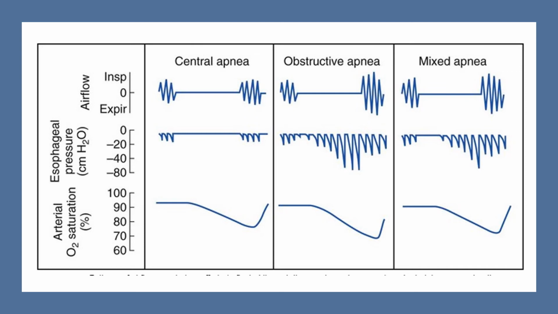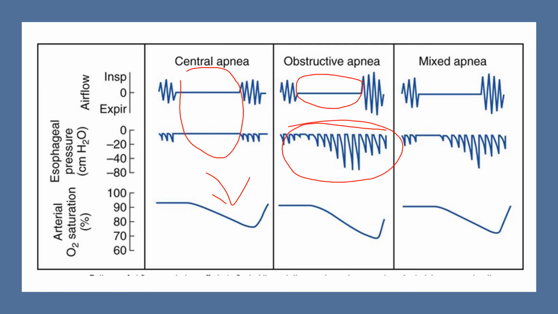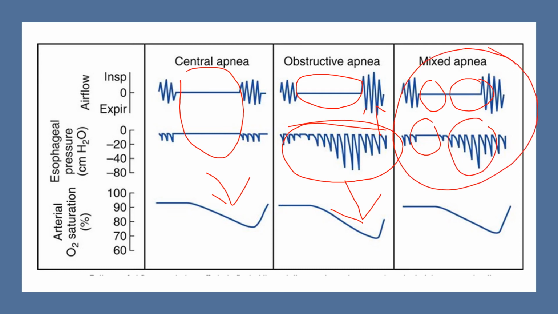So with the central apnea, you see no airflow and no respiratory effort. And as a result, they desaturate. Obstructive apnea, you see no airflow because their airway is obstructed. You see respiratory effort. You see how it's that crescendo, right? You see how it's getting deeper and deeper and deeper until finally there's airflow that goes on here. Same thing here, they're still going to desaturate as well. Mixed sleep apnea, it starts off as a central, and then it goes into an obstructive. So you see how this one is a combination of both of these. Hopefully that makes a little bit of sense.